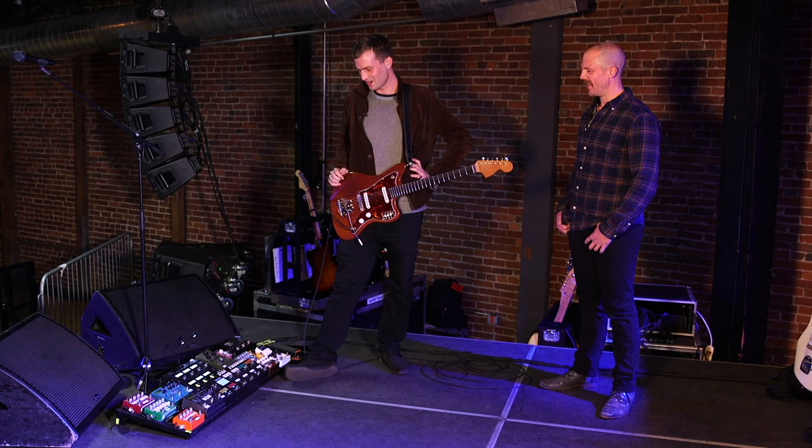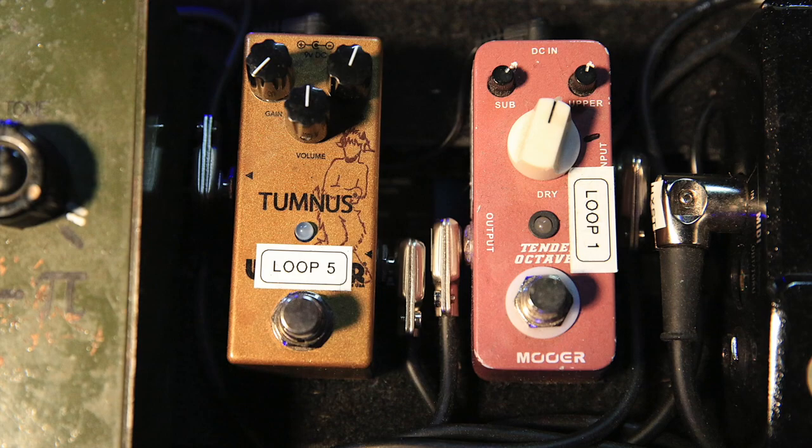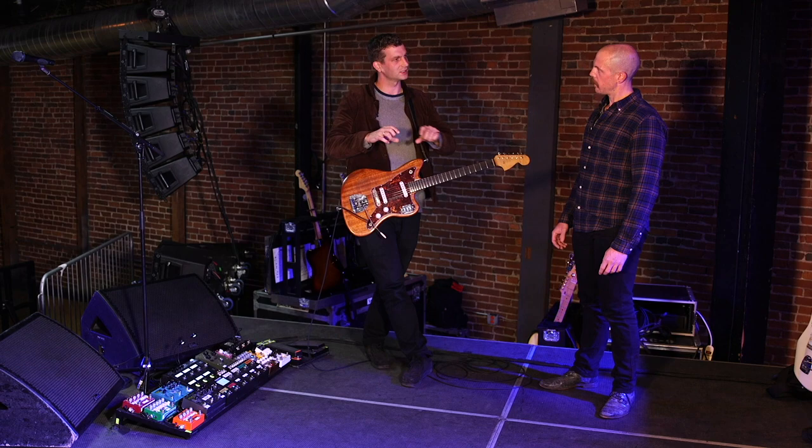And I heard octave as well, right? Yes, you are right. There's the Moor in there as well. I know that you're a big fan of the Pog, the Hog. Yeah, I love those pedals. I think they're absolutely fantastic. To be honest, I think the Moor, in terms of a single unit that just does octaves, is one of the best I've played. And it's super small, super small, really cheap.